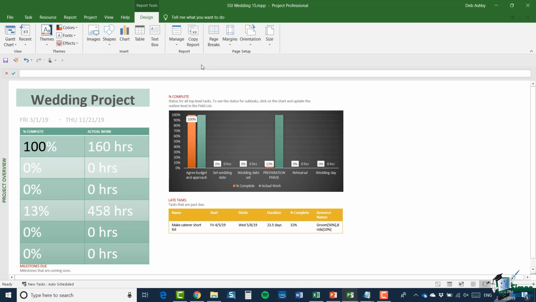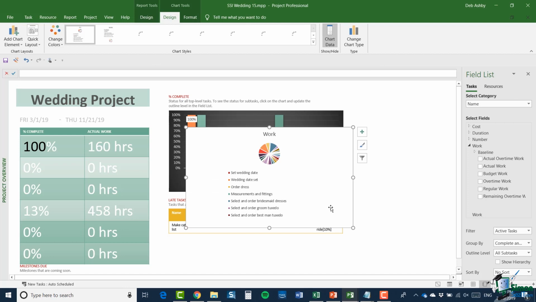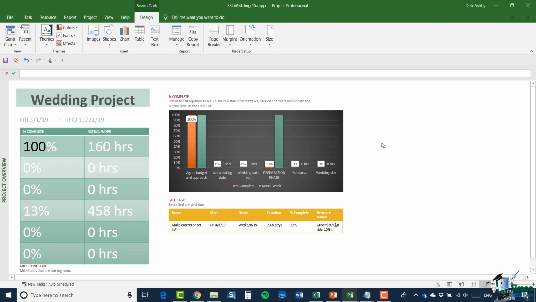Another aspect is that you might want to add new components to the report. So for instance, you might want to add another chart. If I click on chart just here, it lets me choose a particular type of chart that I want without committing to a particular type of data. So let's assume that I wanted to insert a pie chart related to something. If I click on OK, it appears, and then as you'll see later, what would happen next is that you would decide what data you wanted to show and how you wanted to format that pie chart and so on. But at the moment, let's just delete it, and we'll come back to those individual components later.